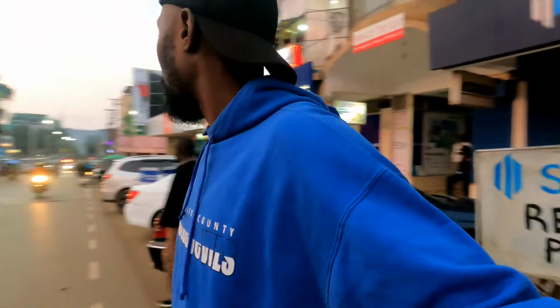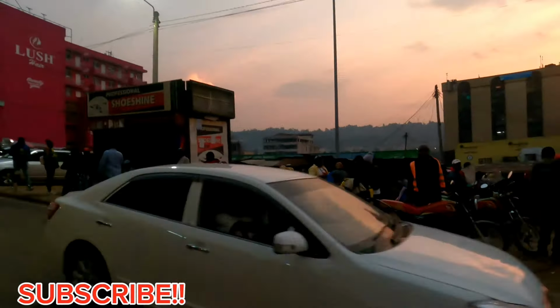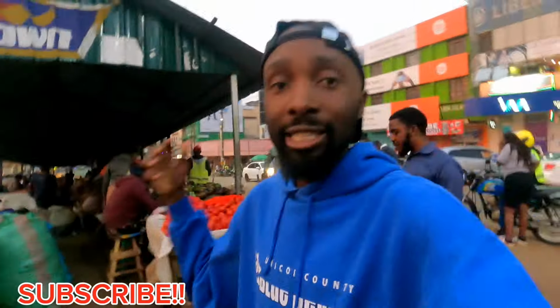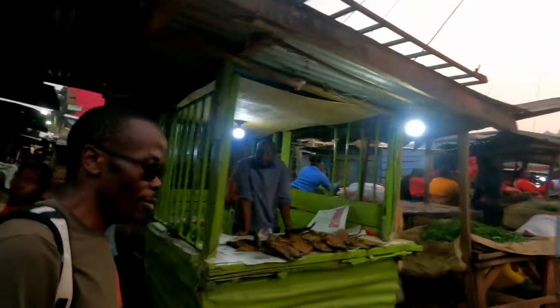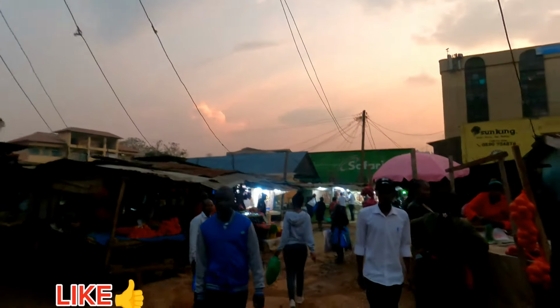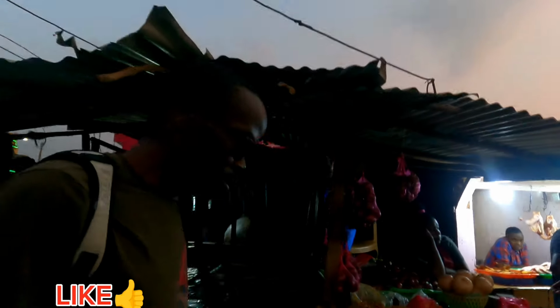So you need to cross. This is the main highway. Now it's clear for me to just cross. Motorbike guys also park around here. For people shopping from the market, they can pick a motorbike from here that takes them to their designated location. So this is the market now, another market. It's called Market Plaza. You can see very fresh produce from our farms. Most of these vegetables, the onions, the tomatoes, the capsicum, the corianders, I believe they are farmed here.